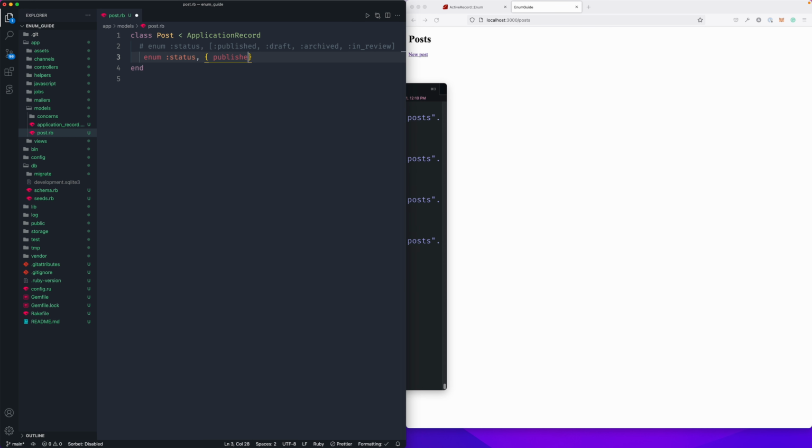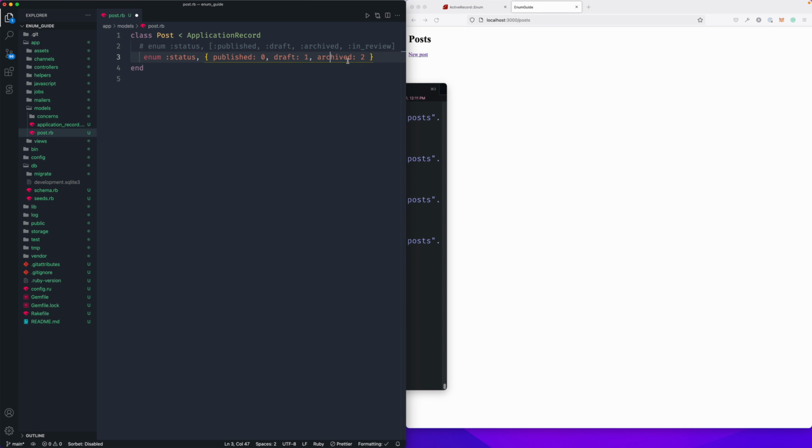and assign it manually. So published, in our case, we'll set that to the default, which is 0. Draft will be 1. Archived 2, and so on. So anything you want to add there more, you get that by default. And that's pretty powerful because you can always go in and change these. If you want something in a different order, you can have it there, but still pass the integer you need. So maybe I want this one to be in this spot in the hash for whatever reason, but I could still denote it as 1 instead of 2 so that the ordering doesn't get quite messed up.